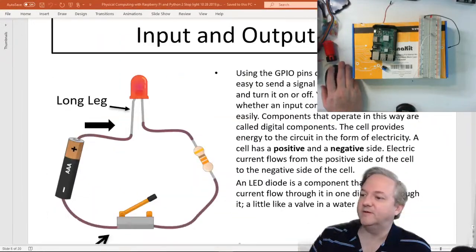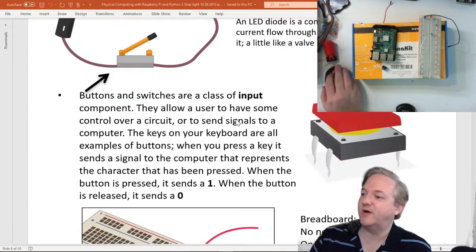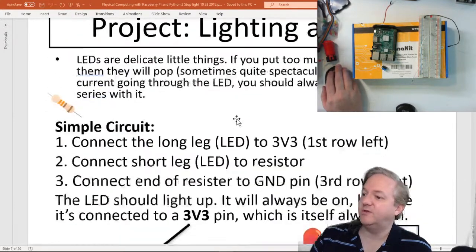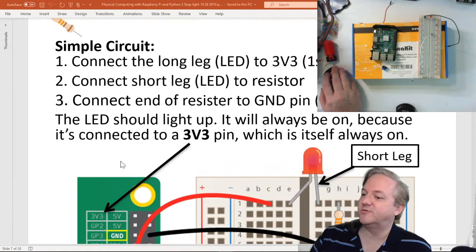Whoops, went the wrong way. We need our electricity to flow one way. Okay, long leg, short leg, resistor, touching, and then our battery, which is actually going to be our Raspberry Pi. And now we'll deal with our buttons here in just a second, okay? So that's kind of what we're going towards right now.